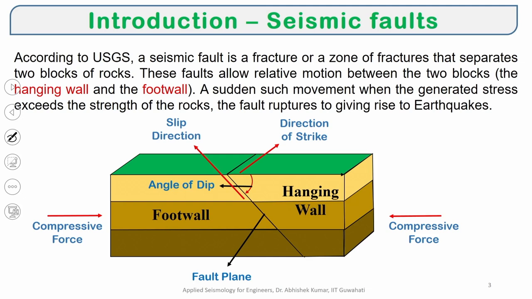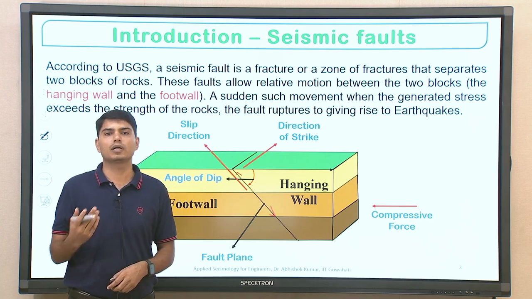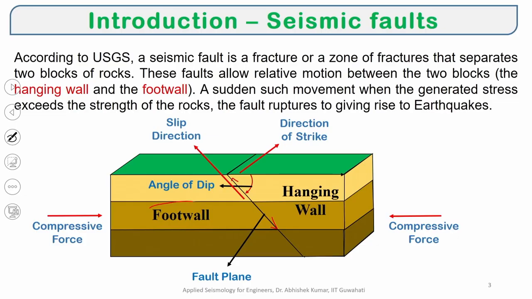Going with active faults — before that we discuss seismic sources or faults. Primarily when we discuss about seismic sources, we are interested to find out features available either on the surface or beneath the surface. According to the United States Geological Survey, a seismic fault is a fracture — a zone of fracture along which two blocks, the hanging wall and the foot wall, can move. The hanging wall is generally located above the fault plane or plane of rupture, and the foot wall is located below the plane of rupture along which potential movement during a particular earthquake has happened.